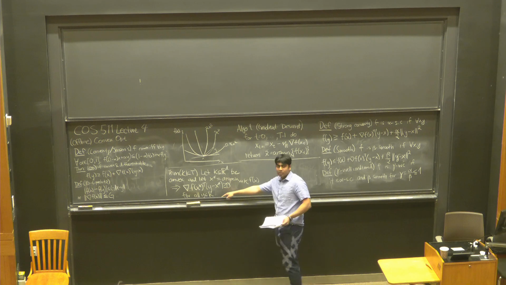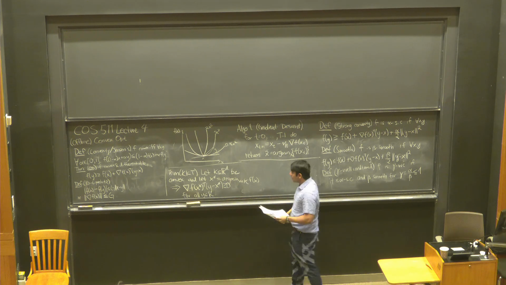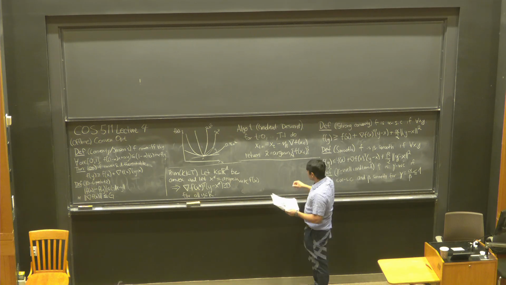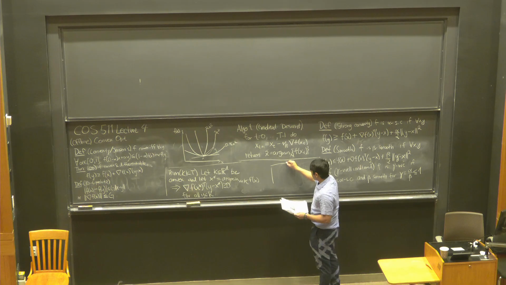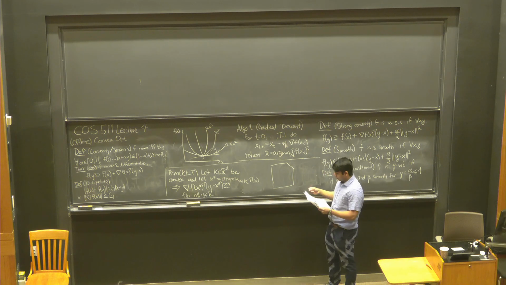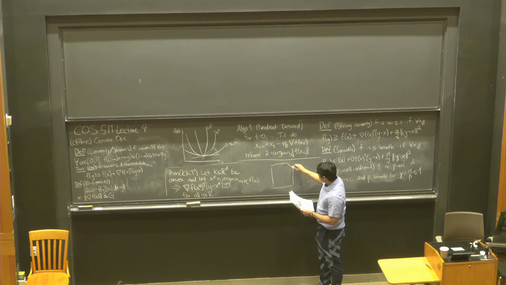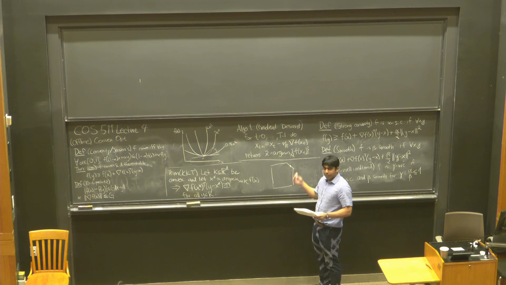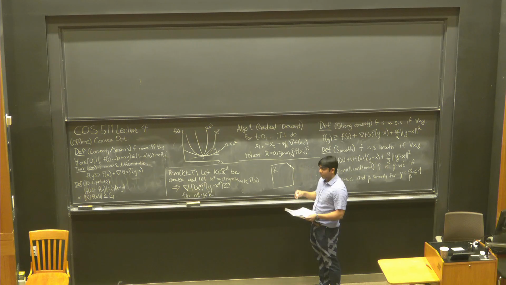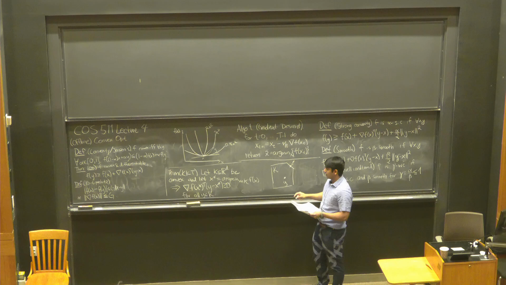All right, can everyone see down here? Is that okay? Okay. So what does this mean geometrically? Let me draw a decent picture, hopefully. So let's say my convex set looks like this, a little envelope kind of thing. And let's say my function happens to be optimized within, so this is K. Within K, my function happens to be optimized here. And let y be this point, somewhere in our convex set.